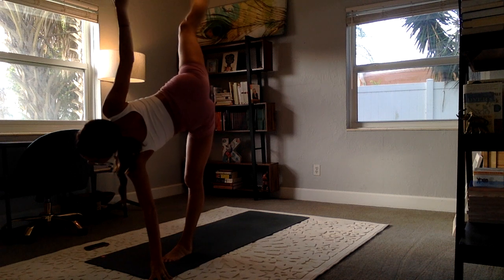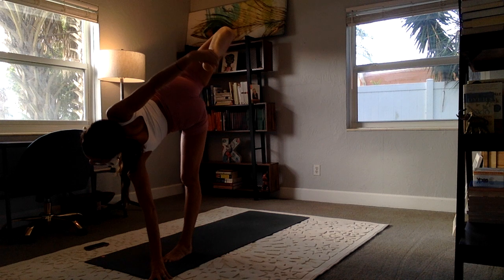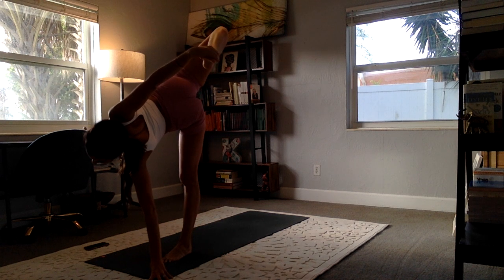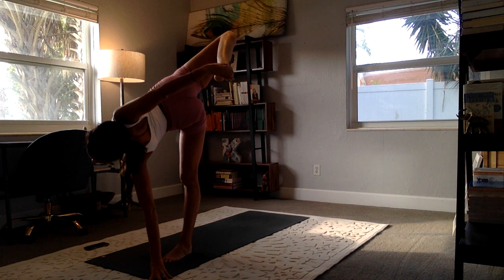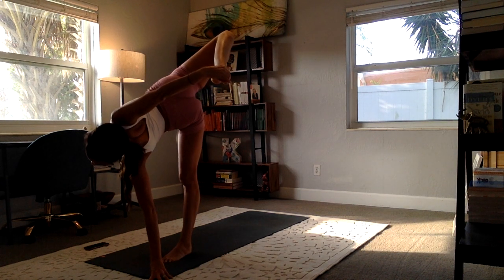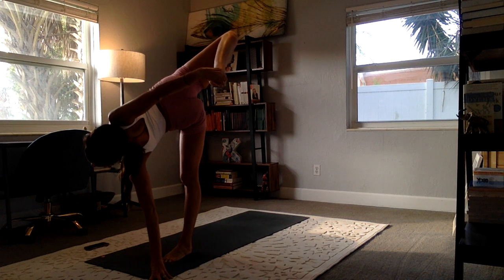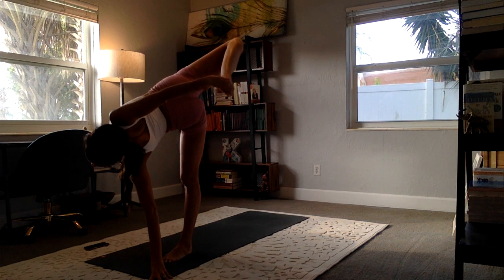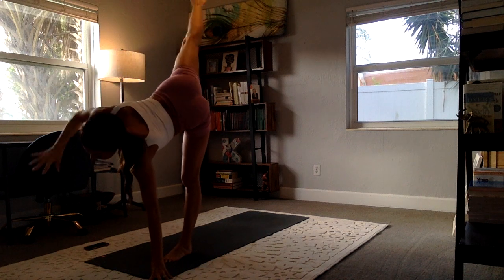Stay right here. Bend your right knee. Right hand's going to reach back for the blade of the foot. It's chakrasana. So you want to think of squeezing your shoulder blades together. Keep rolling your chest and pelvis to the right. The eyes steady on the ground will help you. Half moon, inhale. Exhale, square off and land.